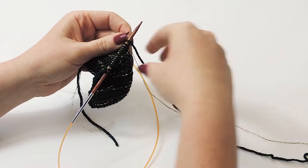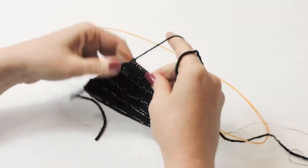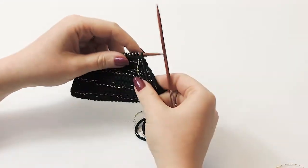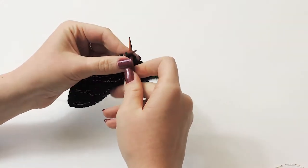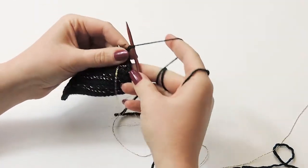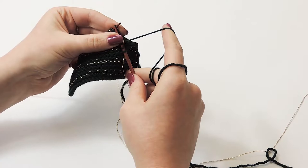Drop your strand of Night and knit the last stitch with just your green yarn. Work the next two rows by plain knitting, slipping your first stitch and knitting the last as usual. The reason we are decreasing every four rows over two times is because no Christmas tree or pine tree looks like a perfect triangle - we want to elongate the top by adding that extra row.